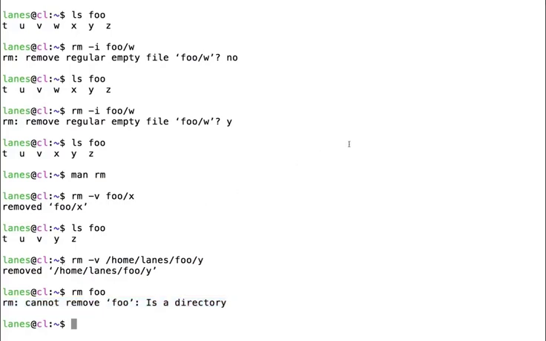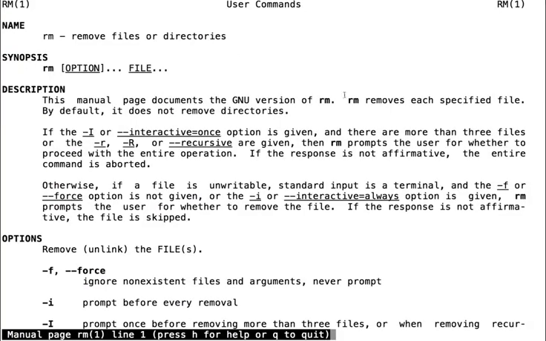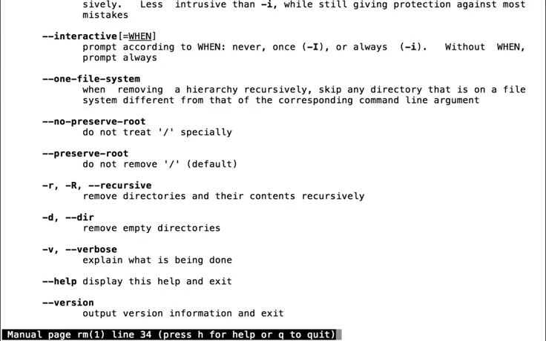Let's look at the man page for rm to see if we can figure out what just happened. By default, rm does not remove directories. To force rm to remove a directory and any contents it might have, we can invoke rm with the -r flag.